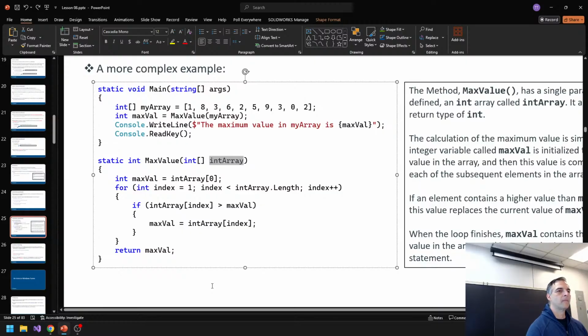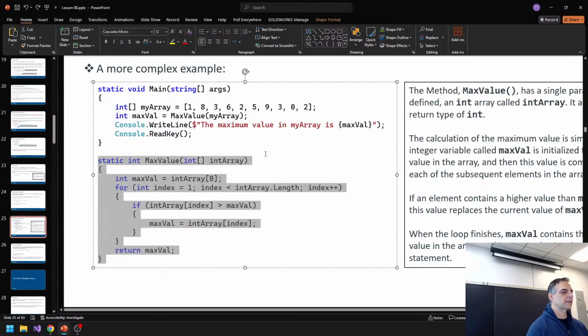Okay, so if you had multiple integer arrays, how would the code know the difference between the two, because you're renaming it since it's immutable? Well, you have a name here, my array, and this one only exists for max value. It doesn't exist anywhere else. It only exists here inside this function. So if I was going to use my second one, I would have to make a whole new one.